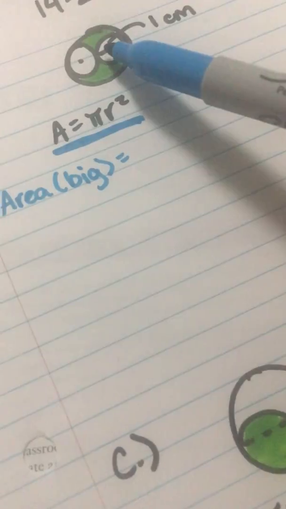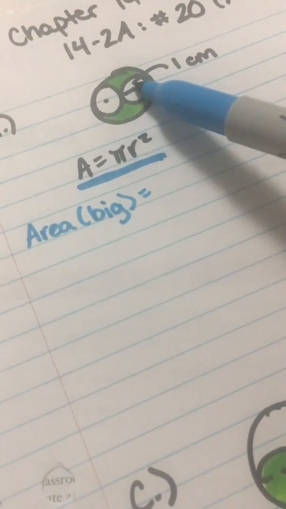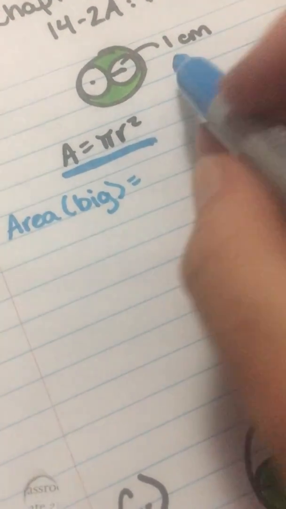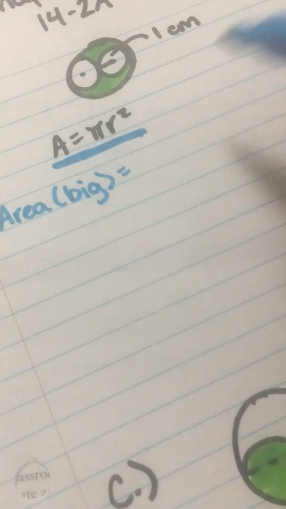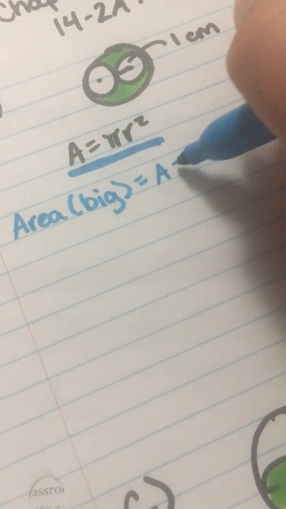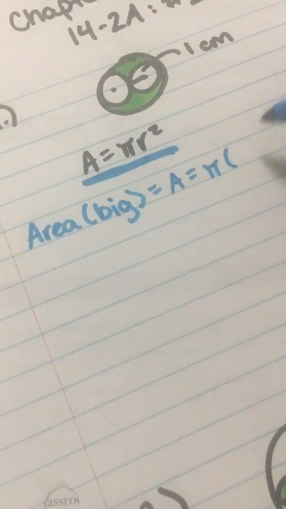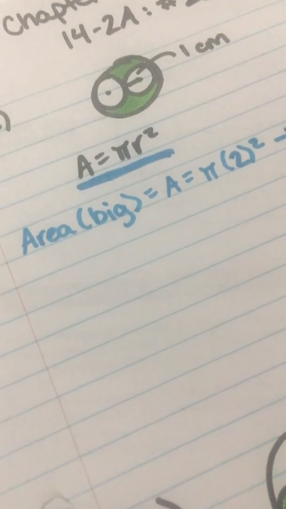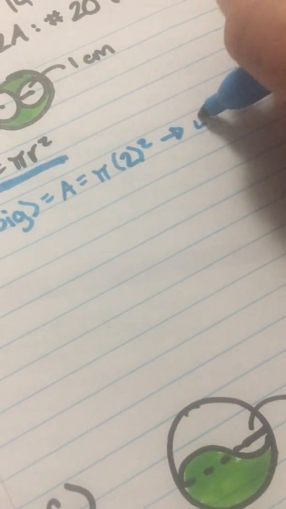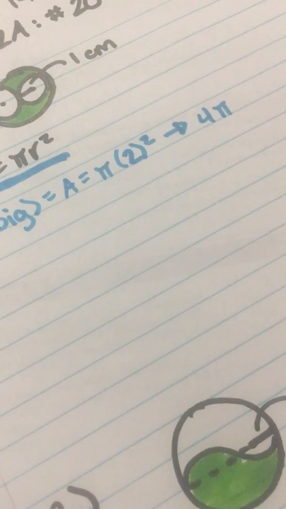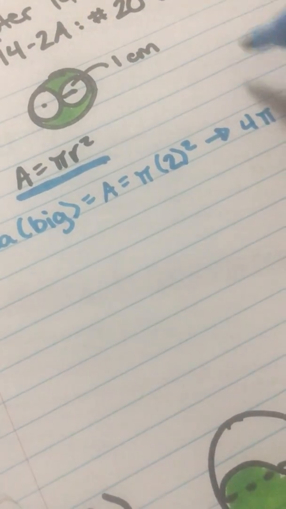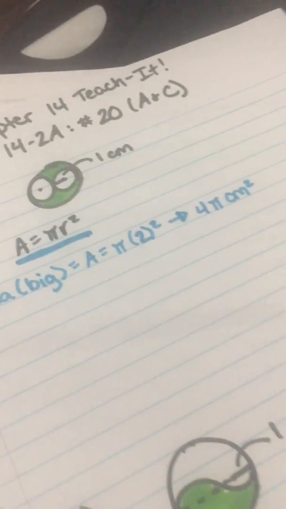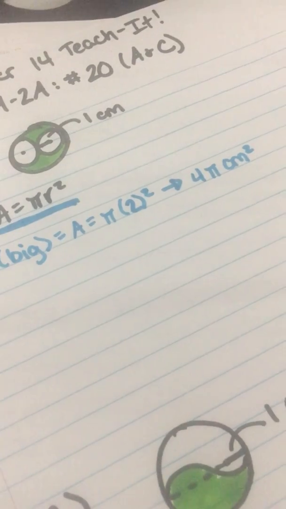We can see that the radius of one of our small circles is going to be 1. If we extend that radius into a diameter for a small circle, that's actually going to be the radius for our big circle. So our radius for the big circle is going to be 2. So let's plug that value in. We've got A equals pi, and then we said our radius of the big circle was 2, so 2 squared. If we take 2 squared, we're going to get 4, and we leave that pi there. So the area of our big circle here is 4 pi centimeters squared. Centimeters is our label, and for area we always square that. So that's our area for our big circle.